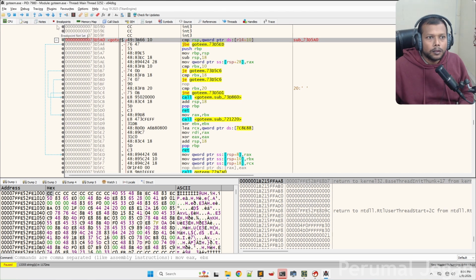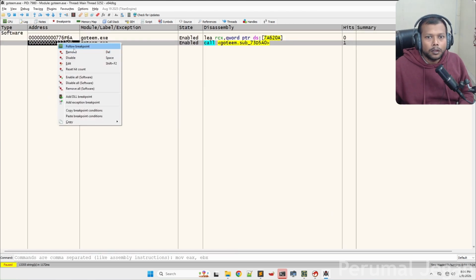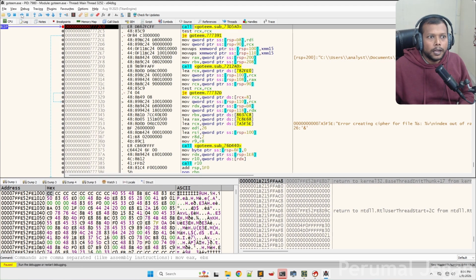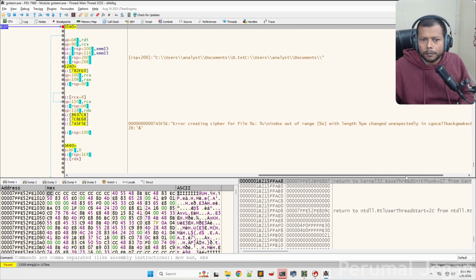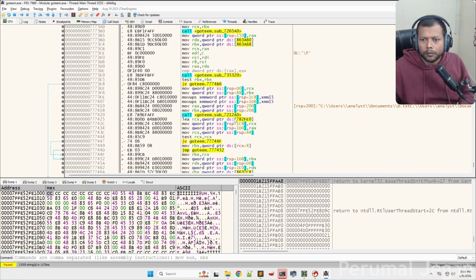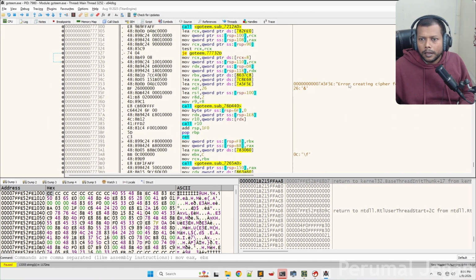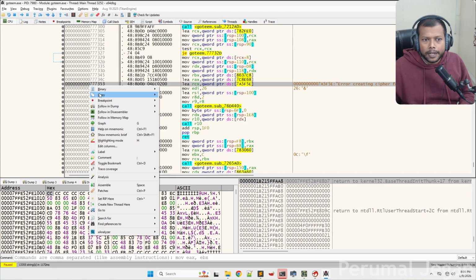Come on, go to breakpoint, follow breakpoint. Then I hit once again. Maybe I'll hit one more breakpoint here. Error creating cipher file.